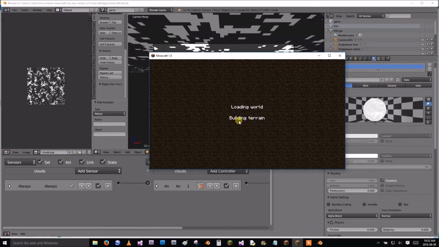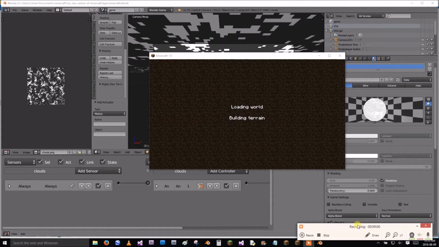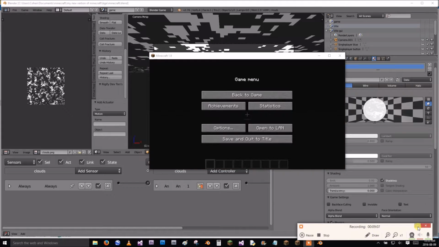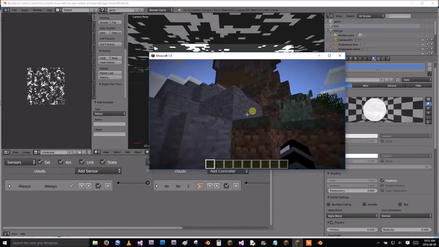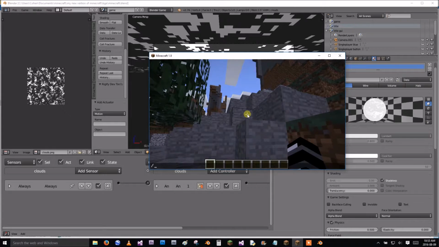It'll generate the terrain, as it usually does. Minute of record time left, okay. It'll load. /tp 25.